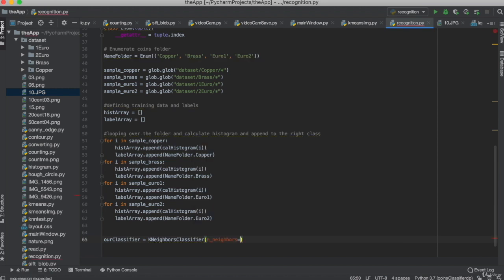Remember, I told you that we have to choose the number of k, and that I will tell you how to get the number of k. This is the k in your neighbors, and this number is chosen according to the number of samples folders in the training data set.